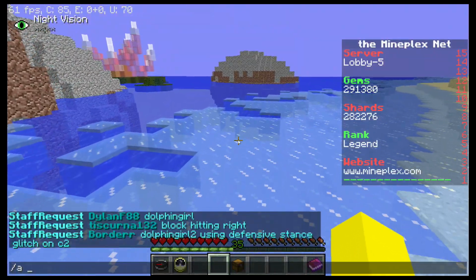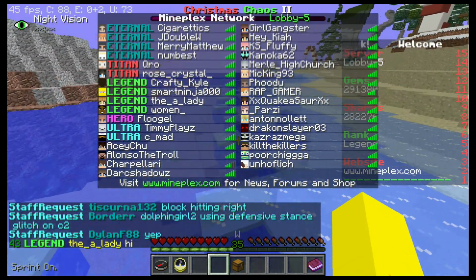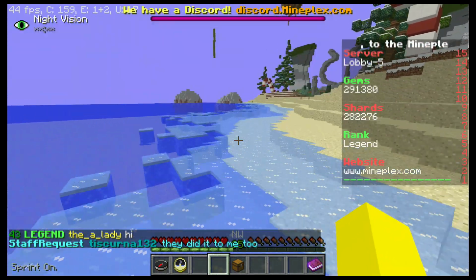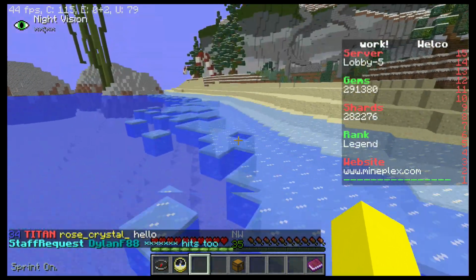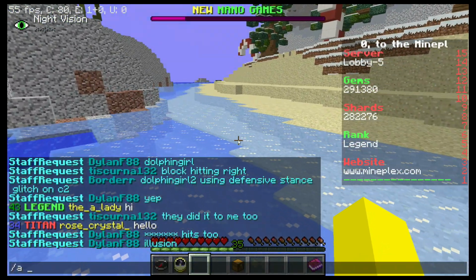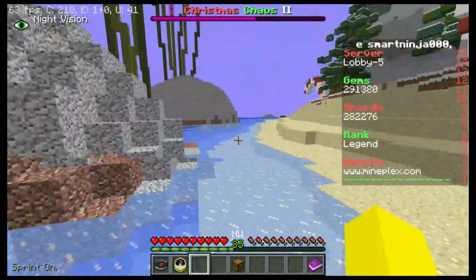So the first way is /A. This will just send a message to everyone in your server. By server, I mean this lobby, everyone you see when you press tab, and all vanished staff or spectators who are staff. It will send a message basically to all staff in that server, and it will tell them what's up. So you can say /A Rose Crystal has fly hacks, I know. Or just, I don't know.